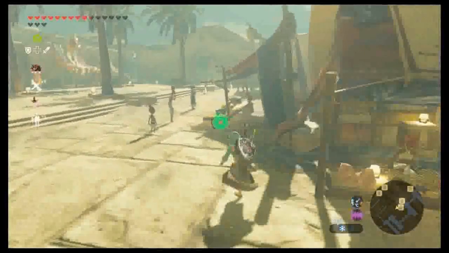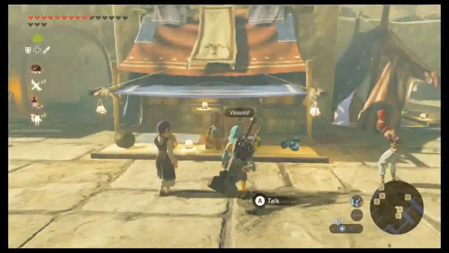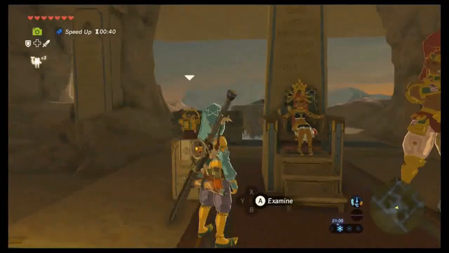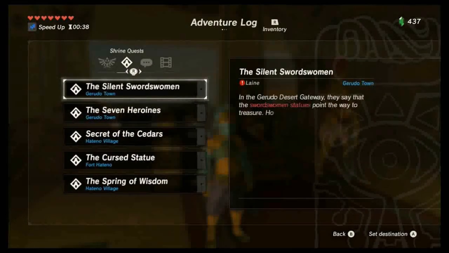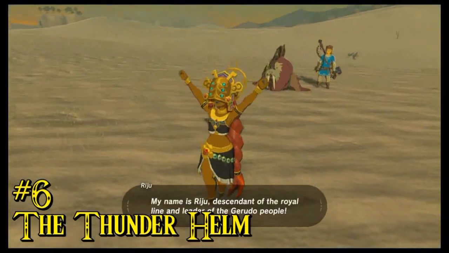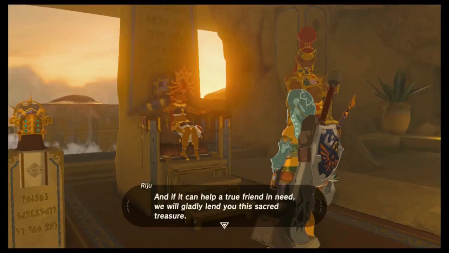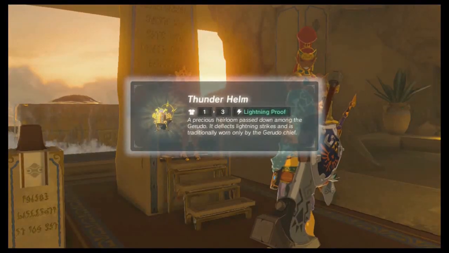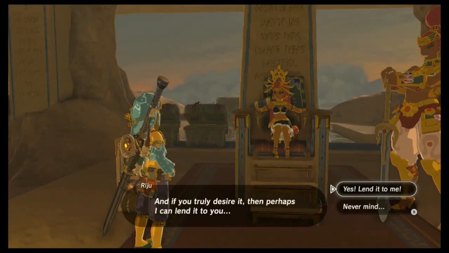This next one is kinda special, cause it's really a side quest you complete by doing other side quests. But it does show up as a side quest on the list in-game, so yeah, we'll count it. The Thunder Helm. The Thunder Helm is of course named after the helm that Riju used when you attempt to enter Vah Naboris. The quest is named after it because you'll get to use it as a reward, which is pretty awesome. But what makes this side quest special?